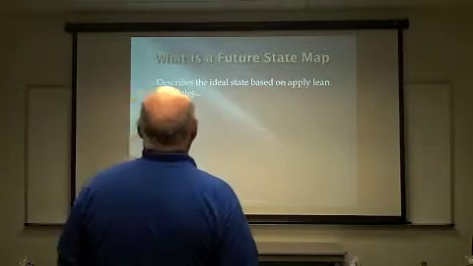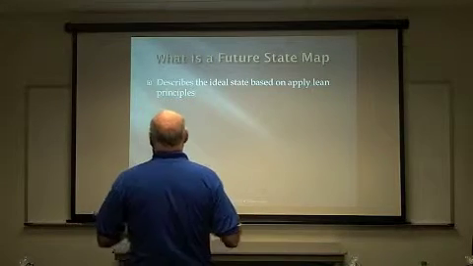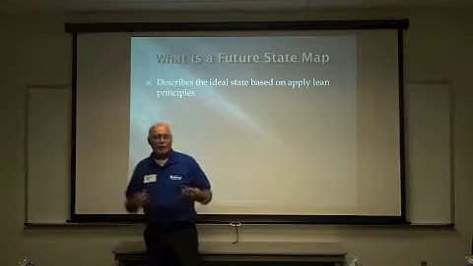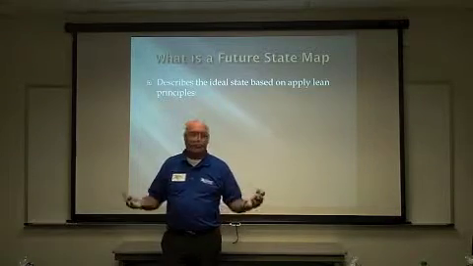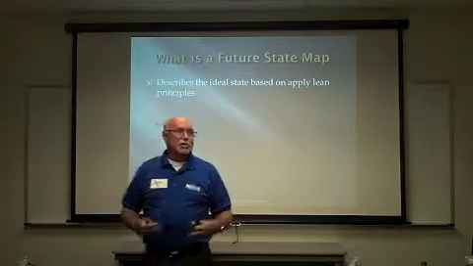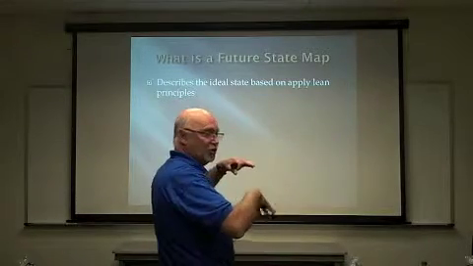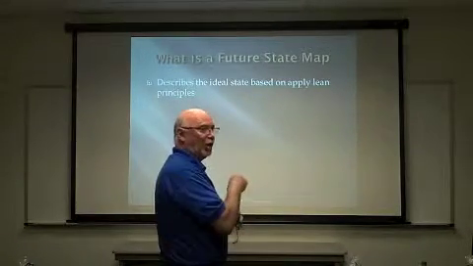Strategy is based on applying lean principles, right? So you always want to think about the principles when you're doing your future state maps. You don't necessarily have to worry about the principles when you're doing your current state map because it may be really out of control. So when you start to go into your future state map, you want to know all those things we talked about in the 8 wastes, and you want to apply them.